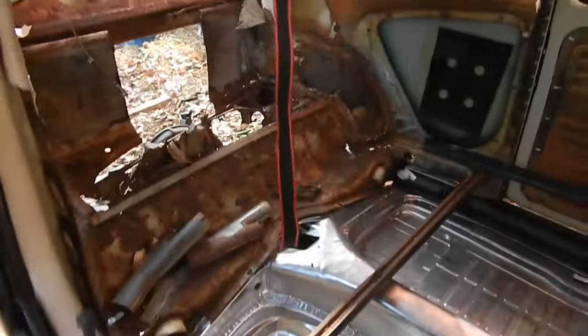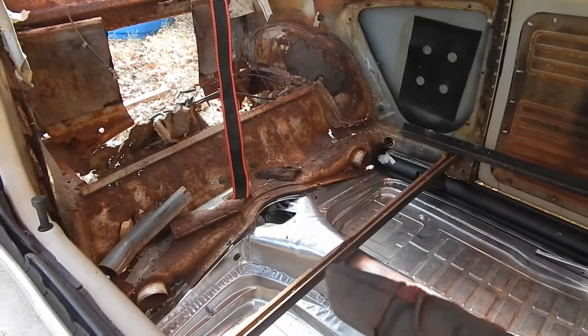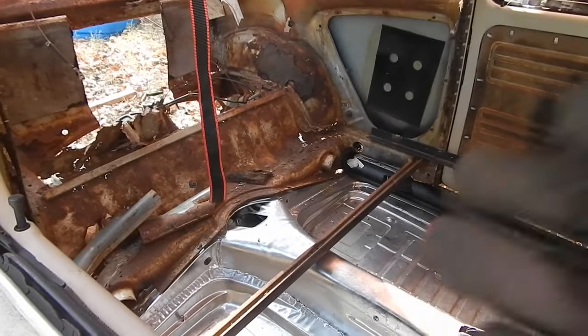Think I'll take a lunch break and then see if I can get that to shift. Yeah, this is awesome.